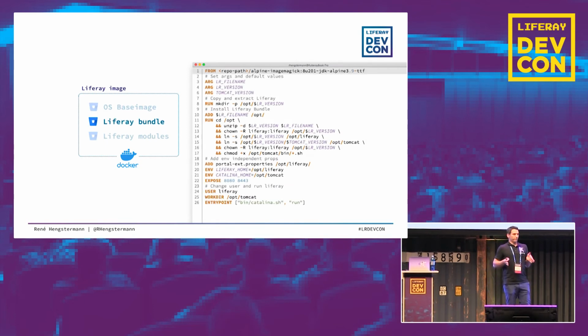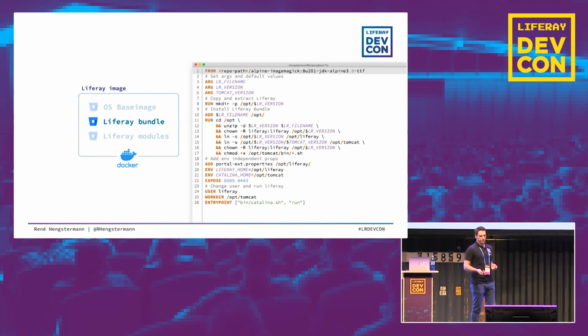The second one is the Liferay bundle. The reason why we extracted that is that downloading the Liferay bundle and unpacking it takes up to half an hour. Which means if you want a quick turnaround between pushing code and deploying to dev, that kills this process completely.